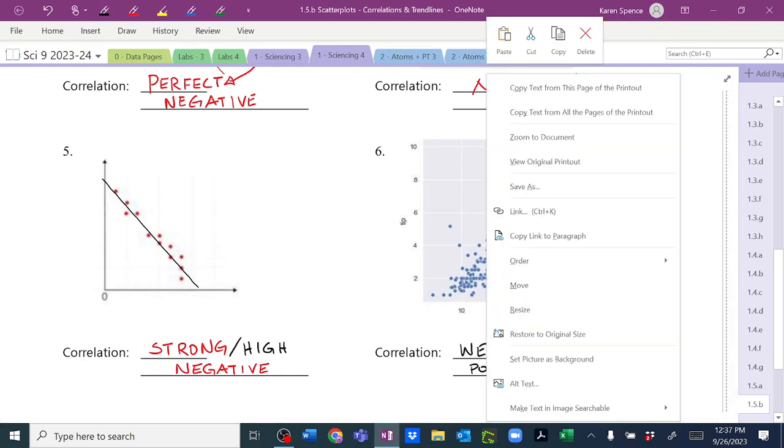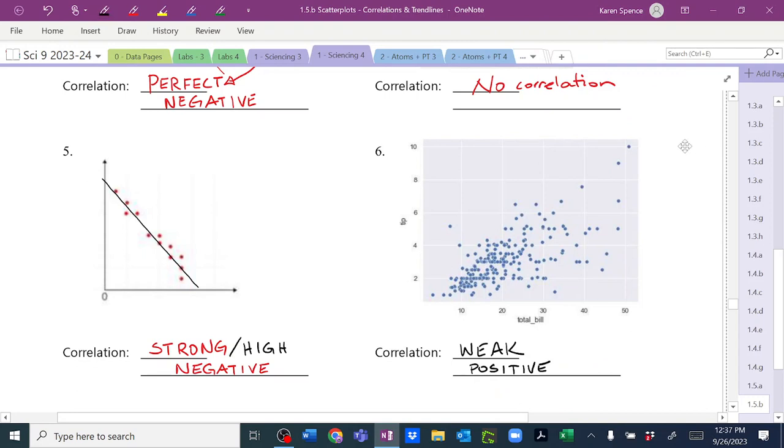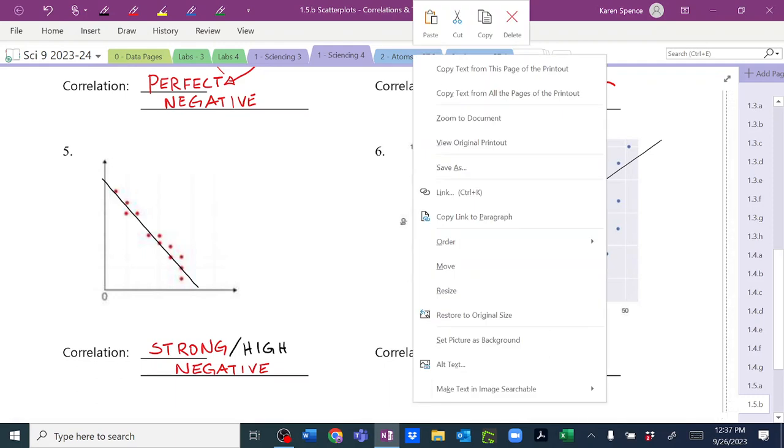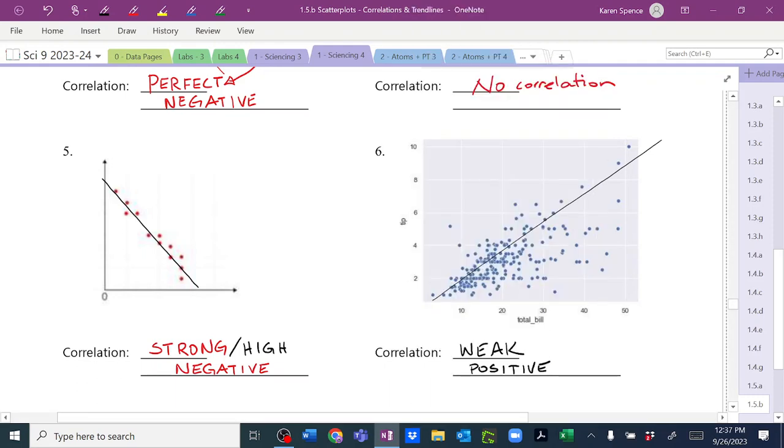It doesn't want me to let me draw the line. There we go. That's not very good. I want it to be lower down, but I'm having trouble putting the ruler on and drawing at the same time. Your line should look better than that. It should be maybe a little lower down because I've got way more in here. I'll just try freehanding it. Something like that, I'd be a little more happy with. Okay, weak and positive. What could we say instead of weak? We could say low.